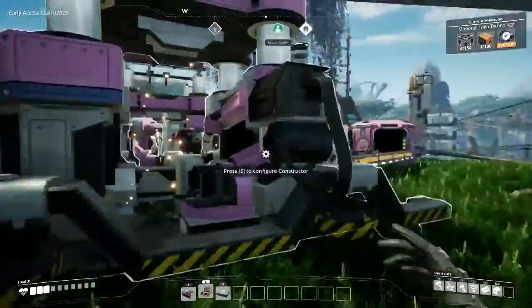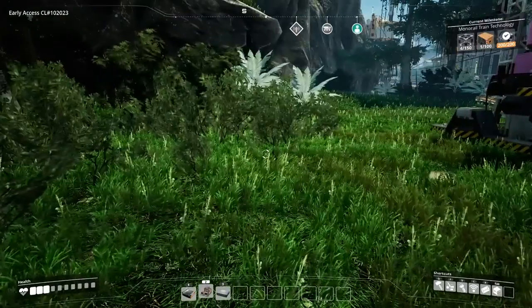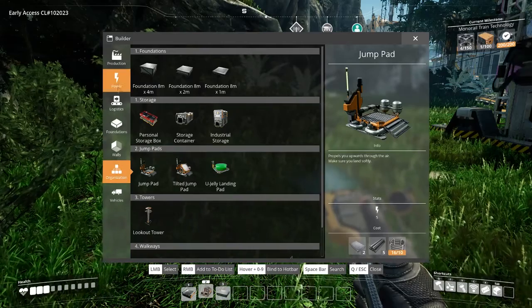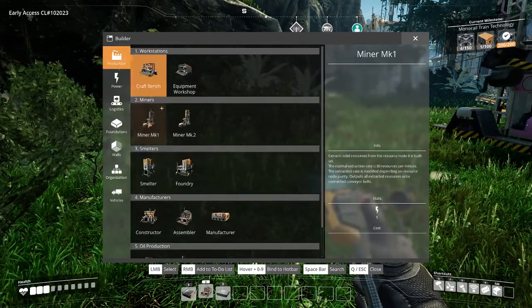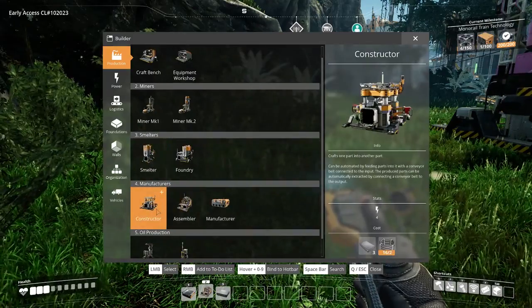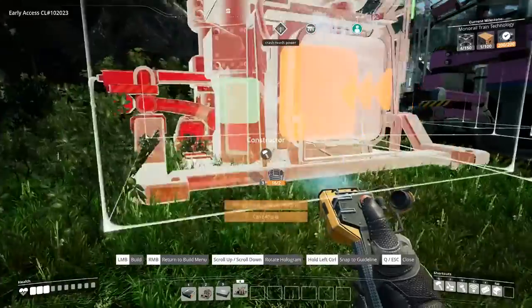Okay. I'm also digging this hot pink aesthetic on these constructors. It's very, very cute. Why, thank you. Did you know that you're cute? Yeah, you're cute.